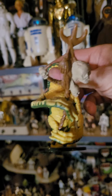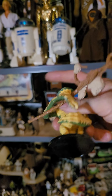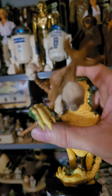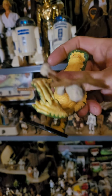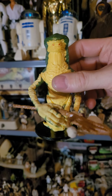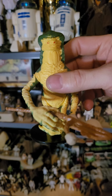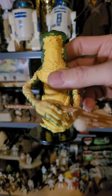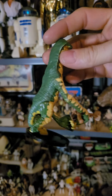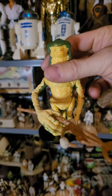Got a Man-O-Man here who's one of what they call the last 17, which means the last 17 figures that they ever released in '85. There were no more movies coming out, so in a last-ditch effort to sell toys, they came up with some really obscure characters and included a collector's coin with them. So the last 17 are extremely expensive. They're hard to find. If you do find them, you're probably going to pay a lot for them. So I'm glad to have the ones I do. I have all of them except 6. And I may never get those 6.